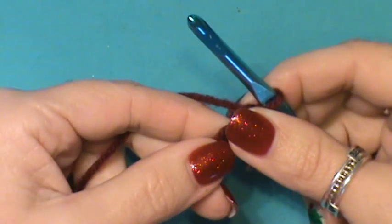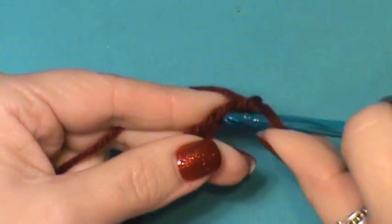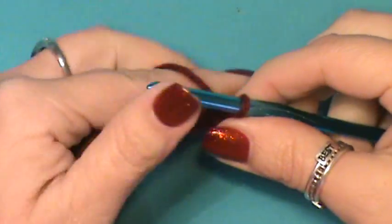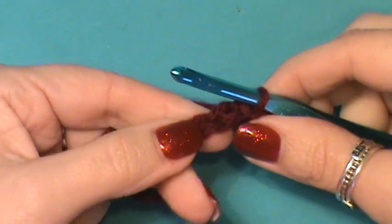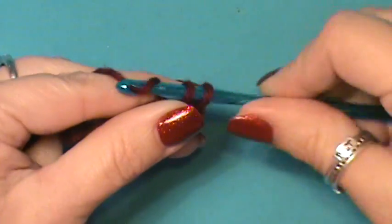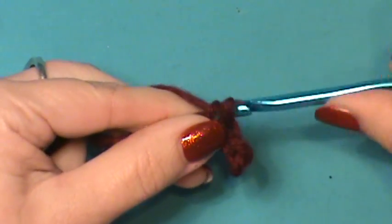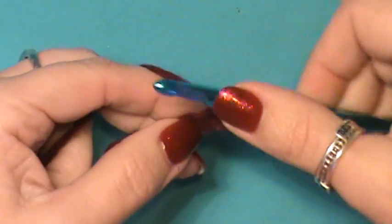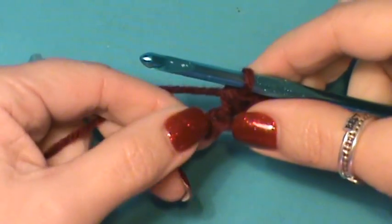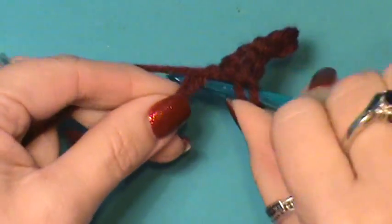You're going to slip stitch into the second from the hook just like we did before. Okay, and now what you want to do is single crochet into the next 2 chains. So 1 and 2, half double crochet in the next chain. Okay, and in that last chain you want to work 5 half double crochet.